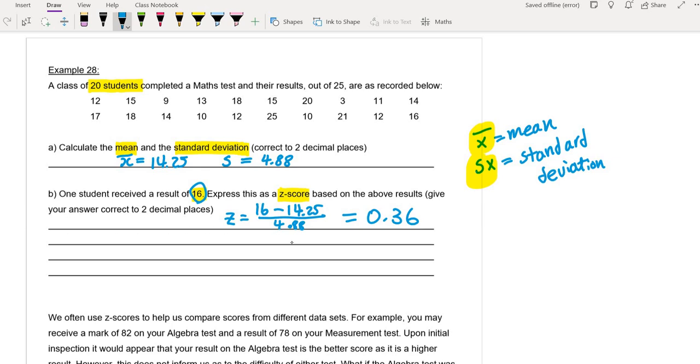We know then this person on our bell curve, if this is the mean, and let's say this line is 1 standard deviation higher. If this score was 1, this person will be right here, but it's less than 1, 0.36. So this person is somewhere here. It's just a little bit above the mean. If it was negative, it's going to be sort of on this side.